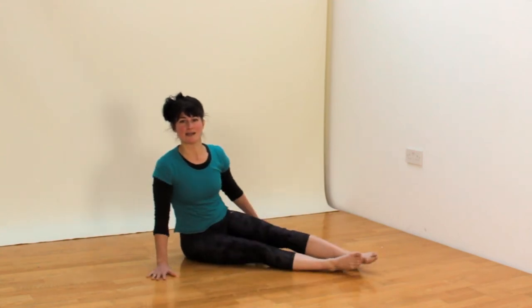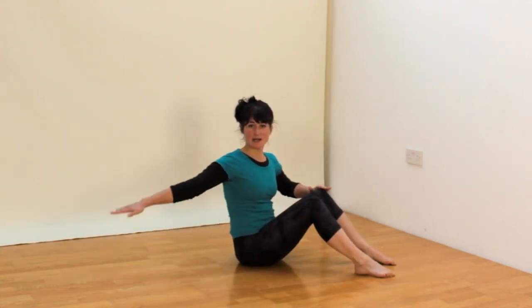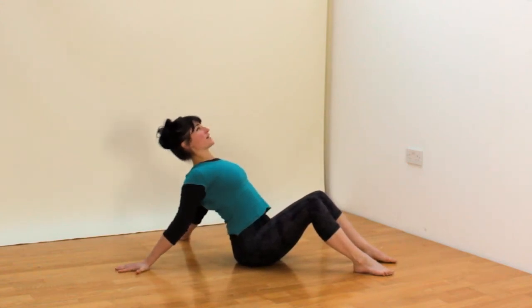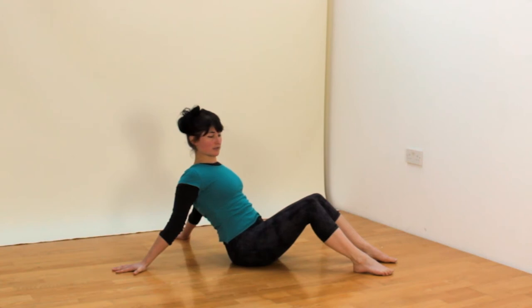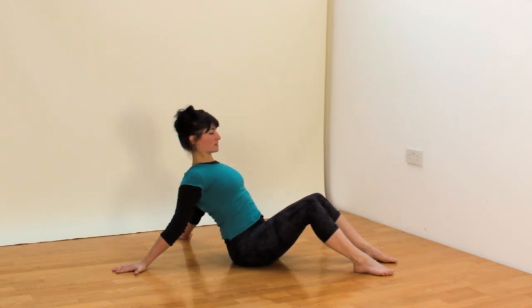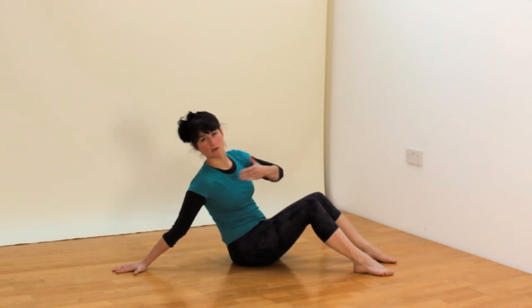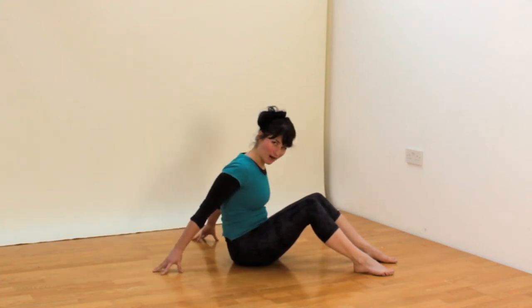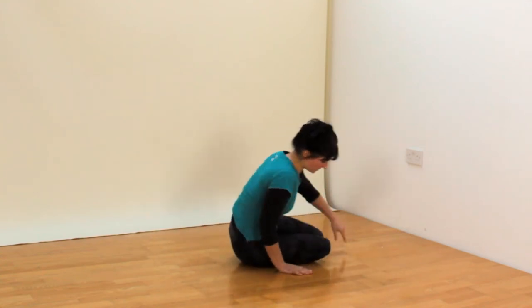One more time, swinging the legs to the front. Bend the knees, hands diagonally here behind you. Open up the chest, so you press the chest up towards the ceiling. This really doesn't have to be a big movement, it can be very small. It's really just about feeling a slight stretch here across the front of your shoulder. And breathe. So that your muscles get enough oxygen to recover for the next round. Release. Swing the knees to the back.